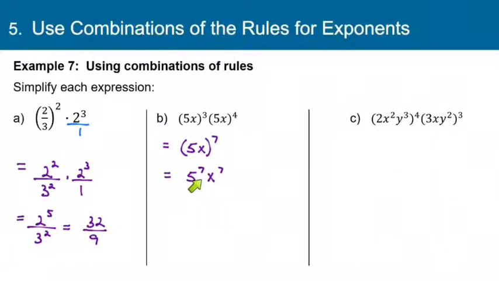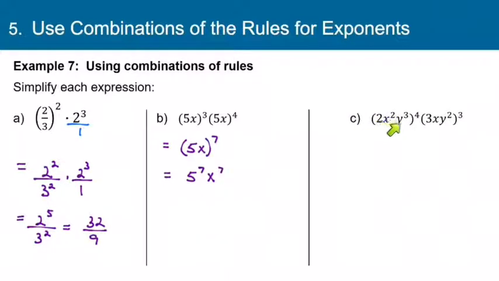Now, we really probably should work out 5 to the seventh according to the rules I gave you, but 5 to the seventh would be a very large number. 5 times 5 is 25, times another 5 makes 125, times another 5 makes 625, and you'd have to multiply by 3 more 5s to get to the end. So they're going to allow us just to leave the answer in this exponential form. But when you're in MyLabs Plus, you should watch for instructions that will either tell you to leave your answer in exponential form or enter your answer as an integer, which means that you're going to have to work it out. And here's part C.